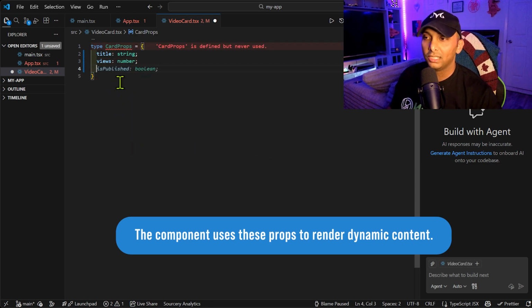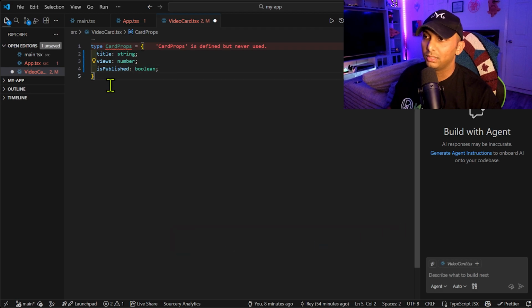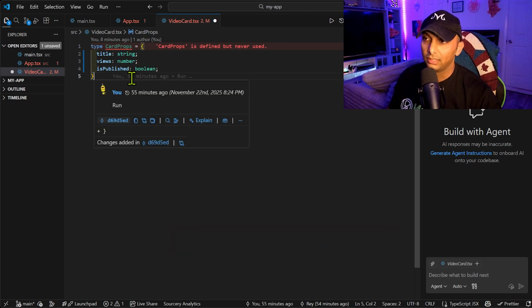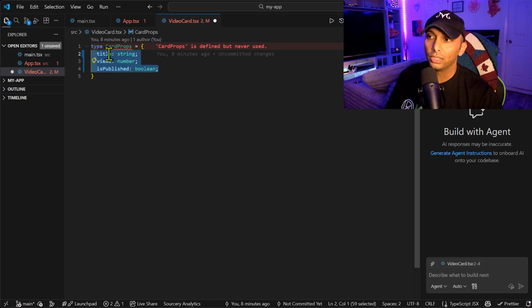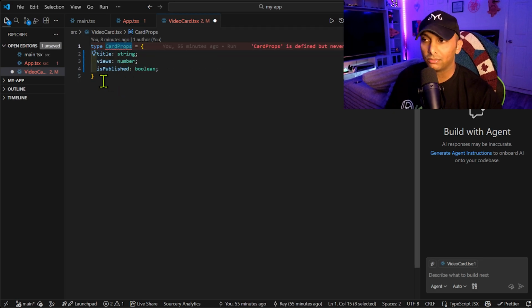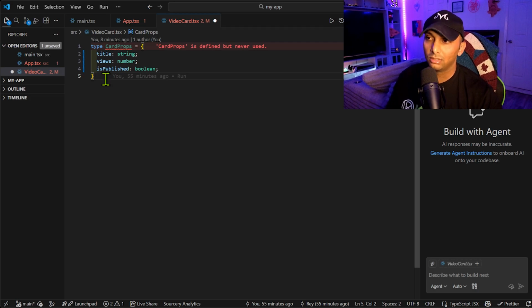And the next one is going to be isPublished. We'll just kind of run that one and keep it. So it's already giving me an error, right? Saying CardProps is defined but never used. That just basically means, hey, you created an object that has all these different things stored in it within this object here, but you're not actually using it anywhere in the block of code, right? Now we're going to do that just later down the road here within this segment.